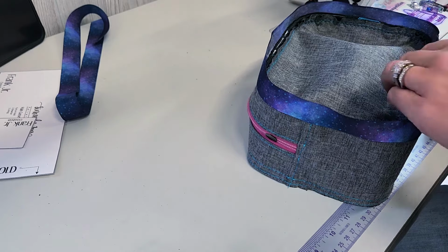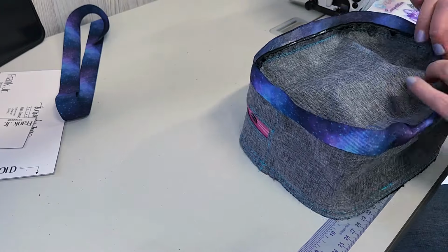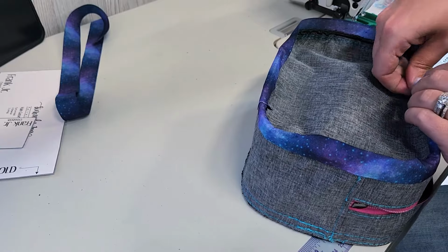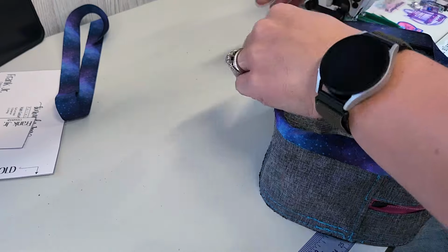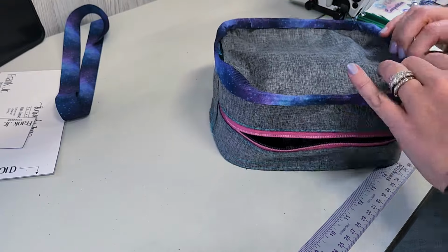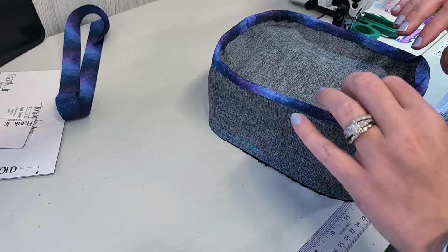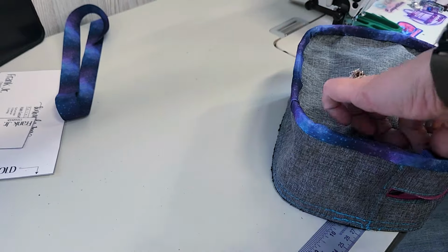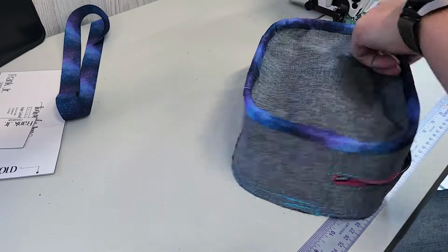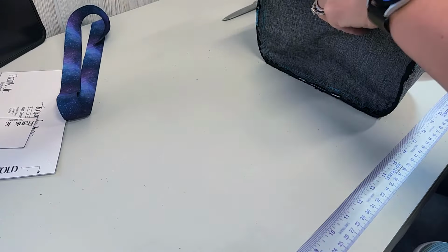All right, and once that's all stuck on, then I fold it over and stick to the other side. I like to start at the top and bottom first, and then I do the sides, and then I'll do the corners. This is sticking a lot better than the other one, so I don't think I'll need clips at all. And now I'm just going to sew this in place using a 1/4 inch seam allowance.